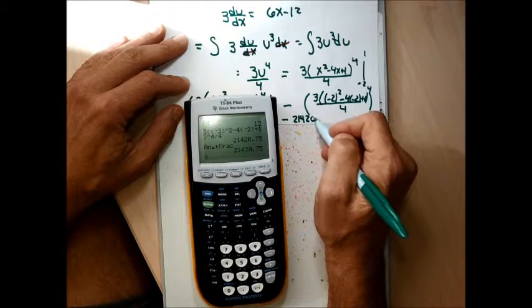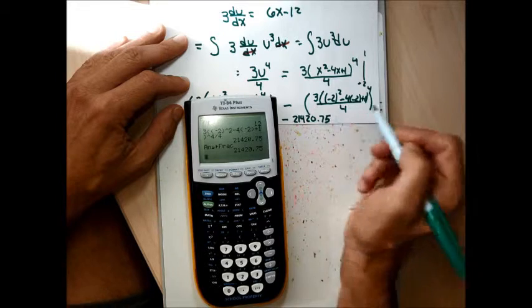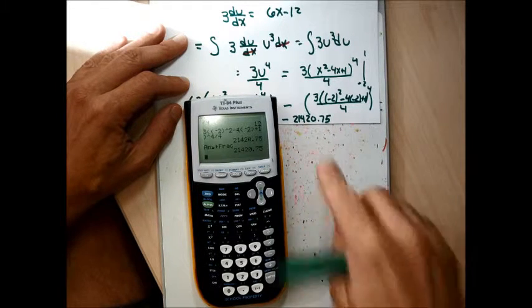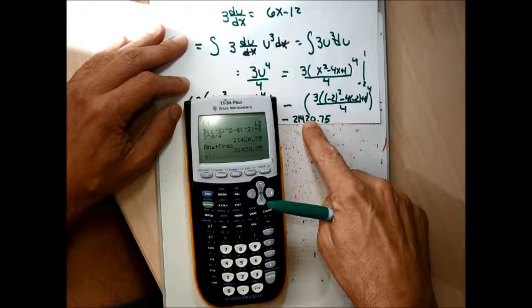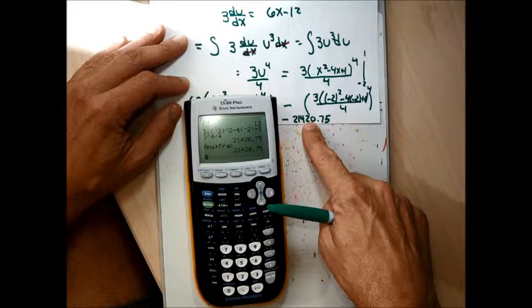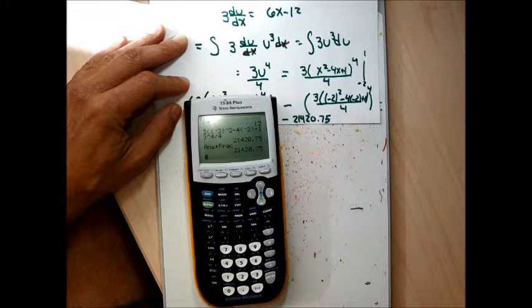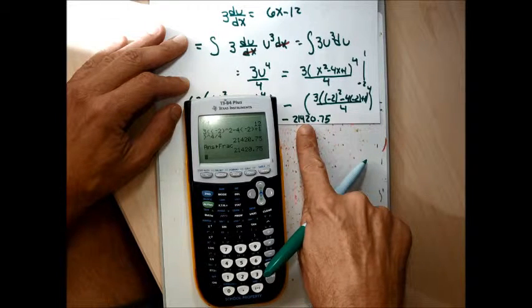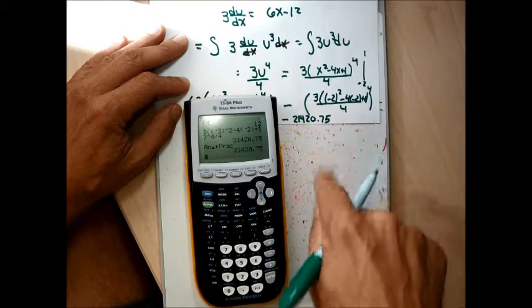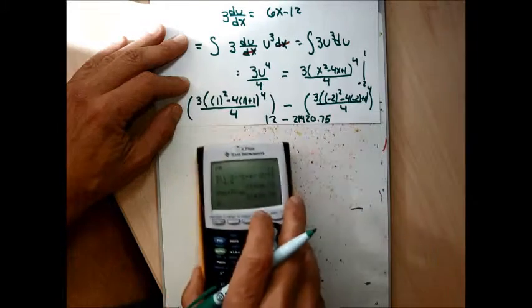Because my calculator can't make 21,420.75 into a fraction, I could do it by myself, but because my calculator is not smart enough, I wouldn't make you do it as a fraction on a test. So if this was a test question and your calculator didn't have the ability to make this into a fraction, I don't want you to do this algebra by hand. So I'll live with the decimal here when I generally wouldn't.